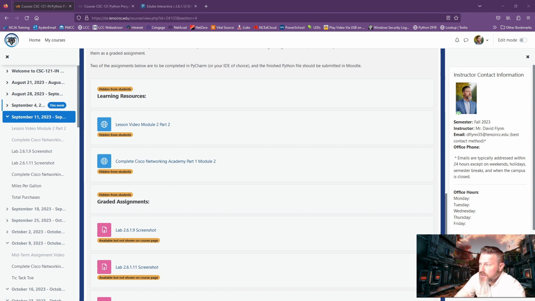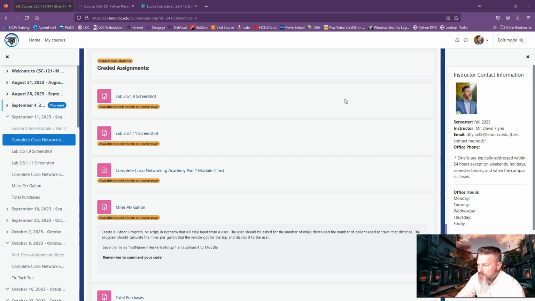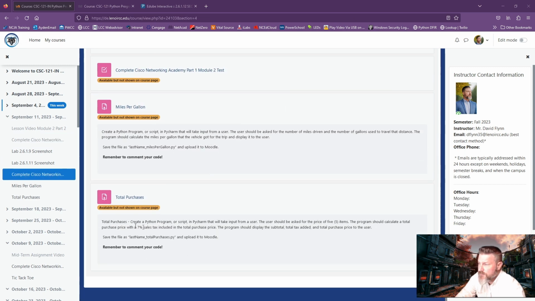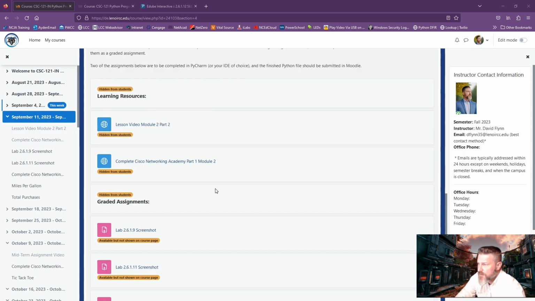I said last week that I split this up so as not to overwhelm you with a lot of information, but as I look through the 2.6 that we hadn't done yet, I've already covered most of it, kind of in passing. So I am going to go over it again, real super quick. But there are a couple of things, a lab that we're going to go over, and I'll explain the assignments this week.